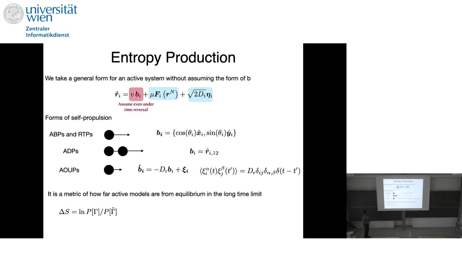it's the log ratio of tau, or gamma, sorry. Gamma is like the phase space variables, R and B for all capital N particles in your system. And then you just take the log of the forward probability from one point in phase space to one at your end time. And then what's the probability of taking that in reverse, which is this gamma tilde. And that's what we use. And there's been a lot of work, which I'll highlight in a bit, about should this term be even or odd under time reversal?